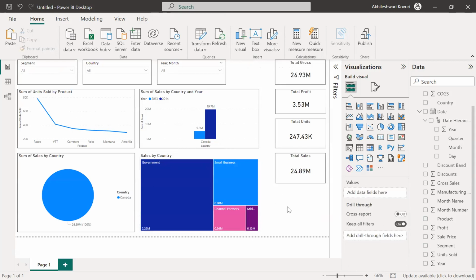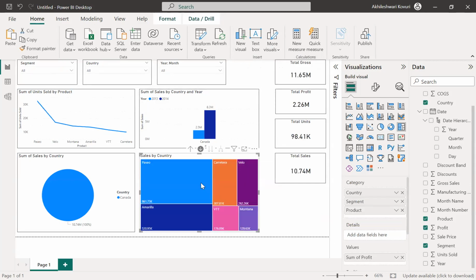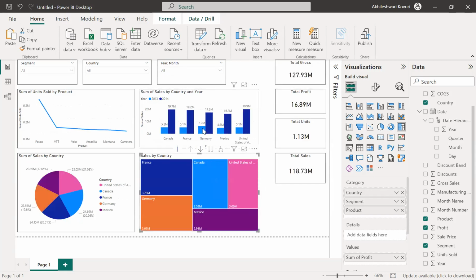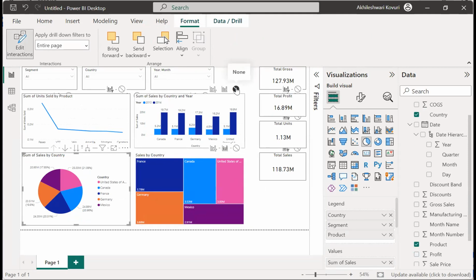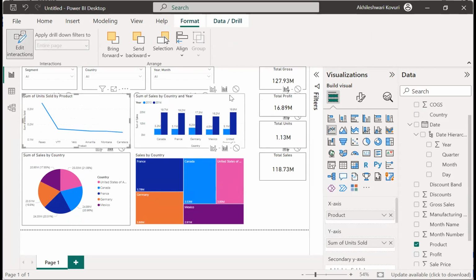Okay, so based on your graphs, the organization should be able to, okay, we haven't blocked the interactions between other visuals and this visual, right? That's why it is still filtering out. It's not blocking the interaction. So what we should do, as soon as we add the filters, go to format view, edit interactions, block this. Okay, let me select this and block interactions. Based on the product also, you don't want to update this. Okay, click edit interactions again to hide them.